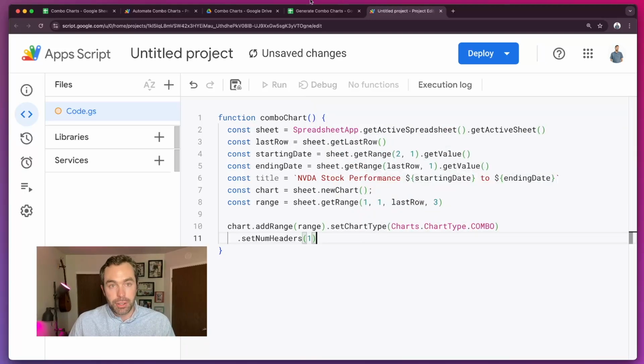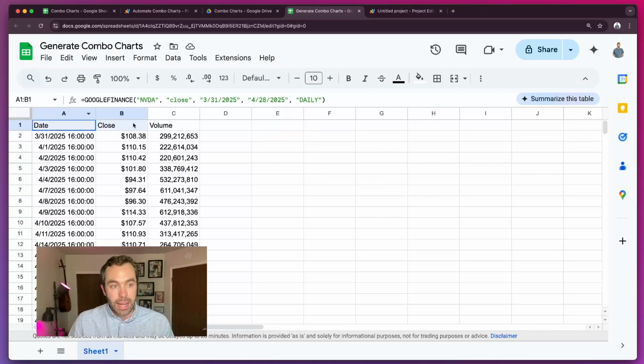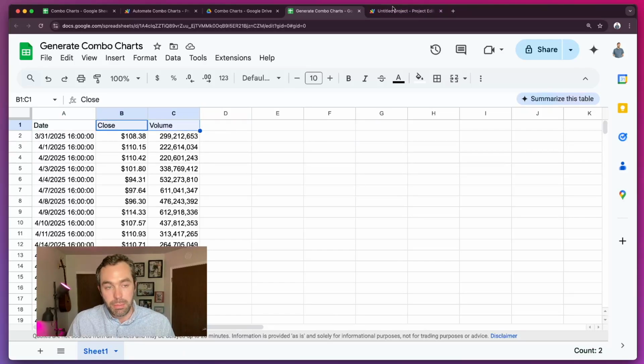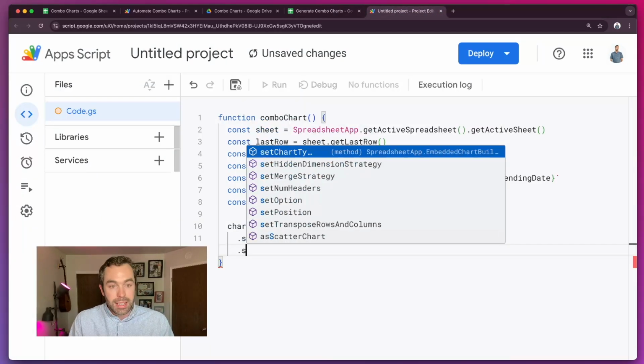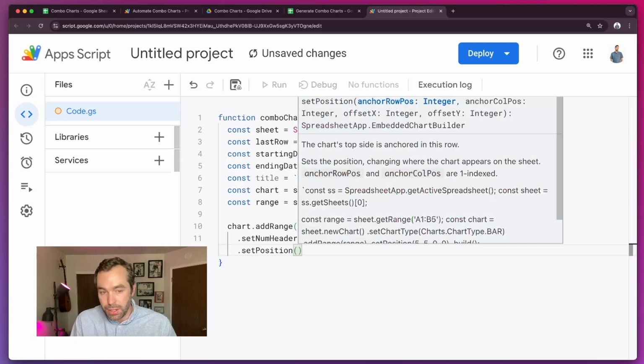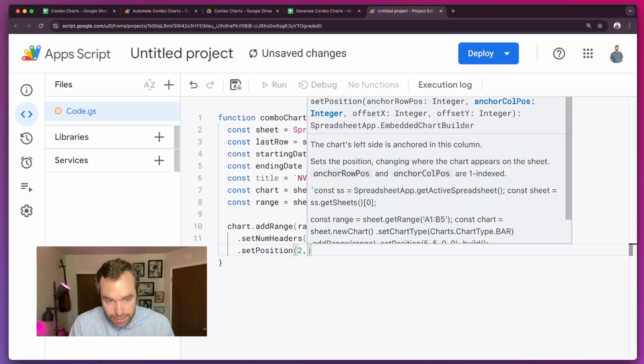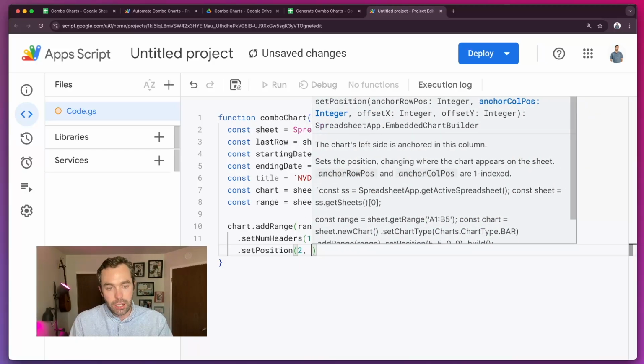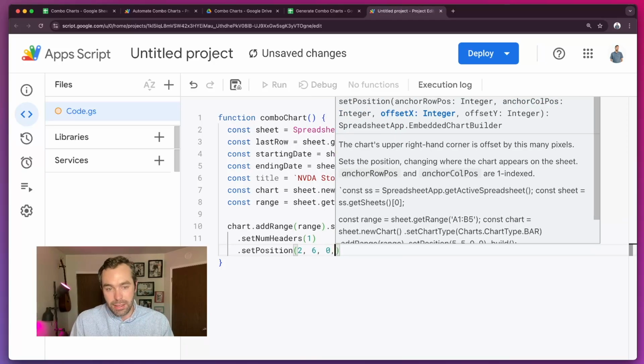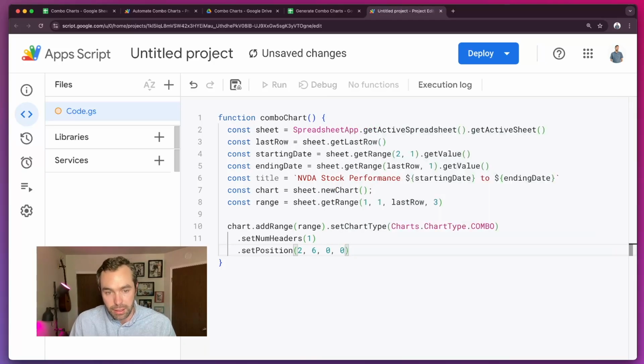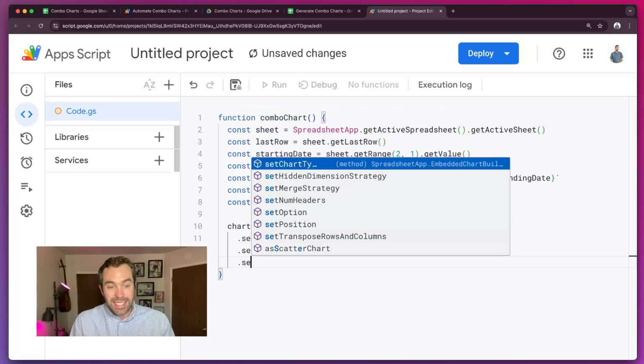That's going to be the first row: date, close, and volume. So really, we're just going to get close and volume to be dynamically imported. We're also going to say setPosition. So where is the chart going to be placed in your sheet? The row of 2, column of 6, offset x 0, and offset y 0.